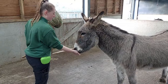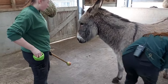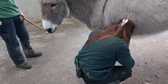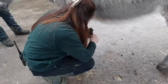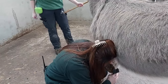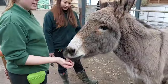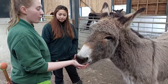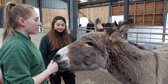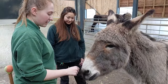We use targeting training with Emma — she touches the target, we reward her and say 'yes, good girl.' I'd say it's been about a year we've been doing this with her. Initially we couldn't even get one foot up without her trying to kick or running away. She's strong too — you've got to be quite careful; obviously they are big animals that do have quite a big kick.